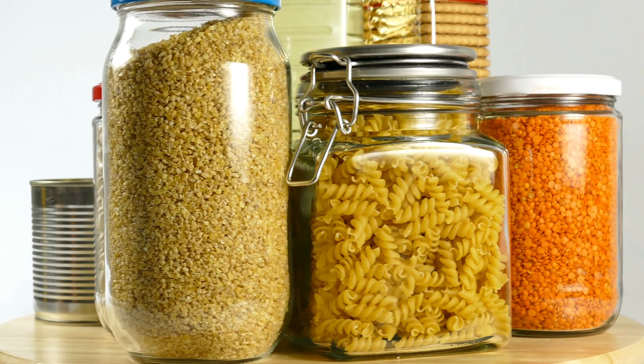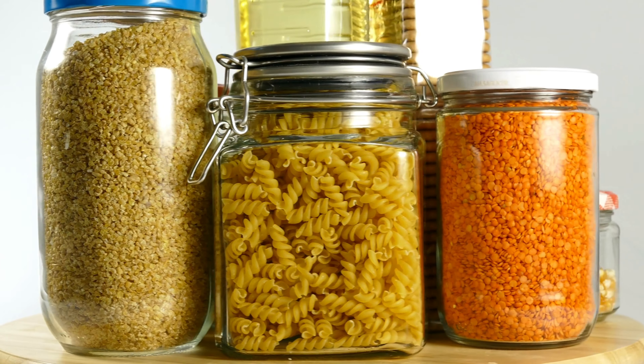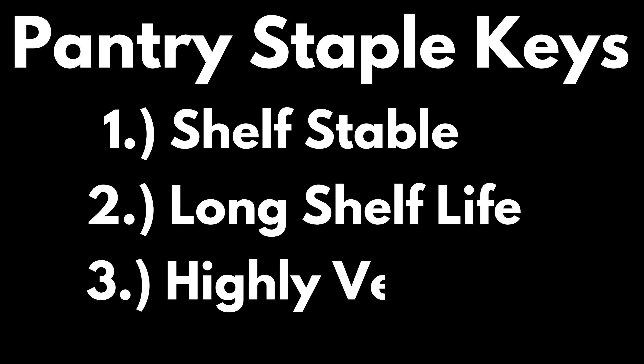In case you're new to this channel, I'm in the midst of a 31-day challenge where I have a measly $100 to spend on groceries. When I was planning this project, I knew that I needed to start off with a complete but cost-effective pantry, and I was able to put one together for only $32.62. In this video, I'm going to take you through what I got and why I deemed each item necessary. If you stick around to the end, I'll break down the pricing and let you know where I got all these items for these prices.